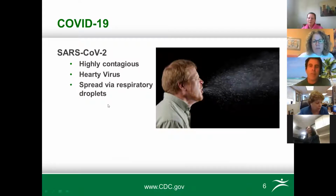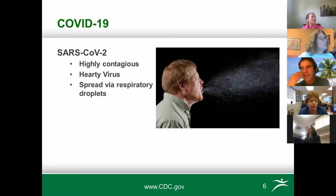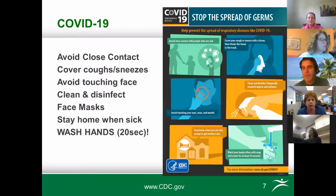This is how it's spread: by respiratory droplets. So whether you're sneezing, where this is pretty dramatic, or just speaking, the respiratory droplets can be inhaled by somebody else, or they can land on surfaces, and then you touch those surfaces and touch your eyes or your nose or your mouth. And we learned very early on in medical school that most viruses are transmitted by touching your eyes, touching your nose, touching your mouth. And then you want to avoid close contact to stop the spread of the disease.